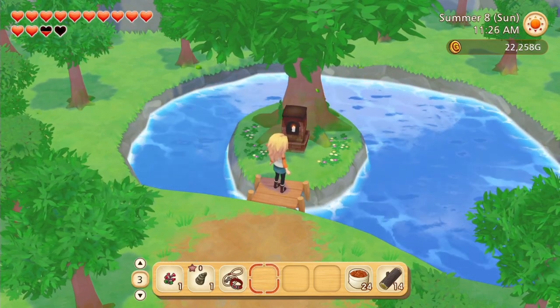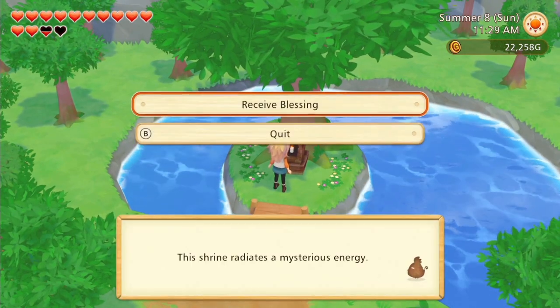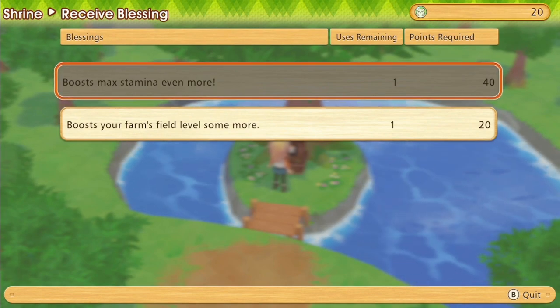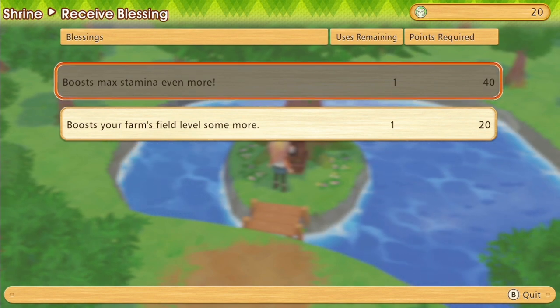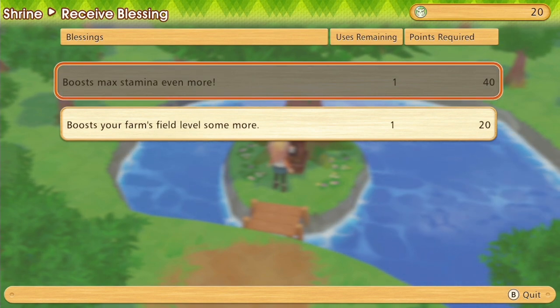Now, after that cutscene is over, you can go ahead and head up to the very top of the town where there is a small lake and a shrine. Once you interact with that shrine after the cutscene, you can now spend those sprites that you've collected on whatever you'd like that's available at the shrine. One of those things being a way to increase your stamina.